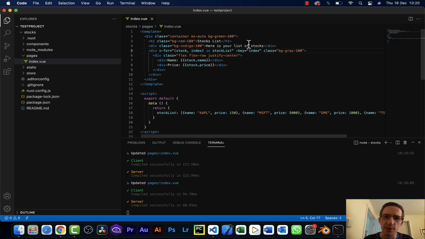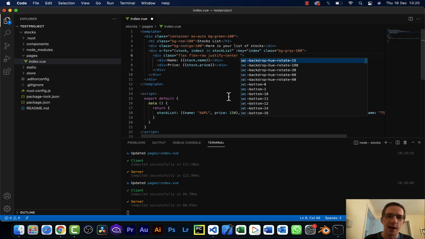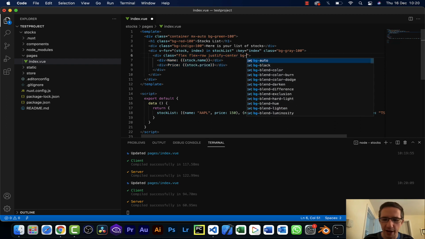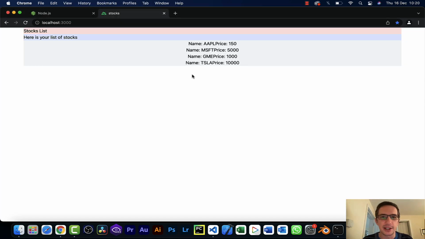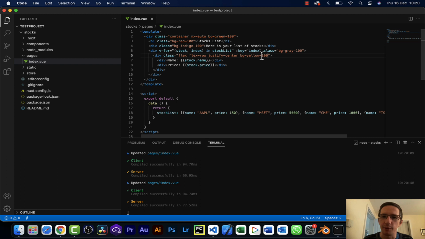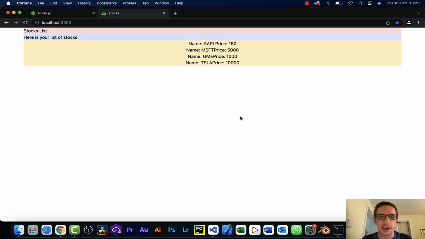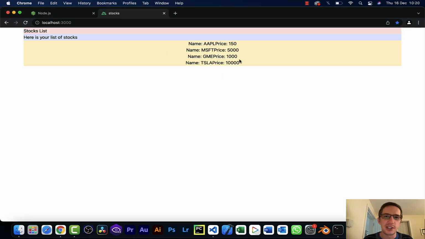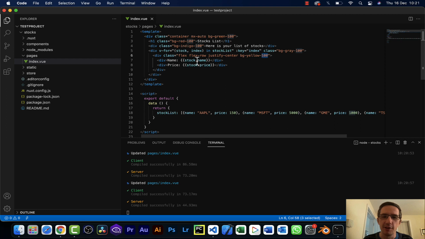But what I recommend, and I do it all the time, is if I get stuck on something and I don't know what's going on here, I give the box a color. So for this row that is looping through here, for each one of these stocks, it's printing out this structure. So let's put in this row a background of, I don't know, yellow. And let's see how that's looking. Now, the 100, by the way, is the strength of that color. If I put in 700, it's dark yellow. In fact, it looks orange. You can see the gray disappeared because this is overlapping that.